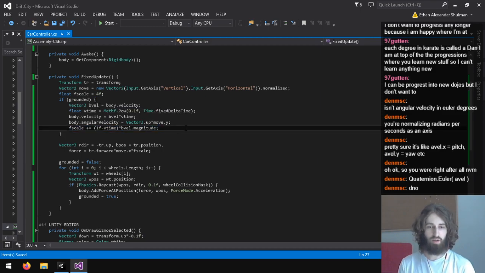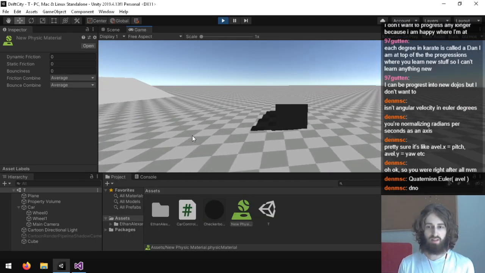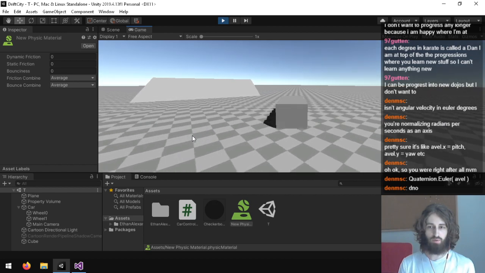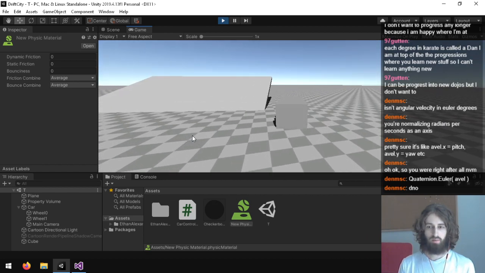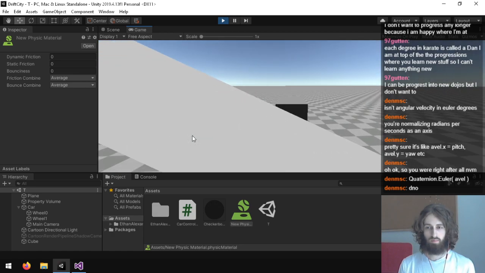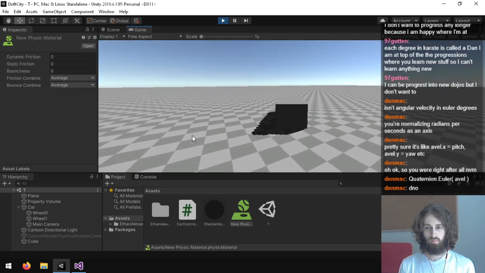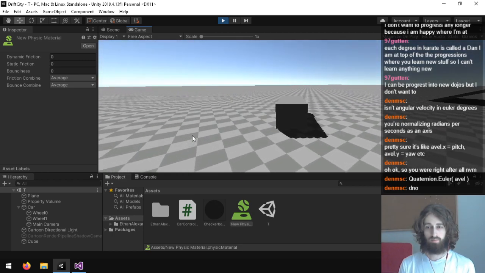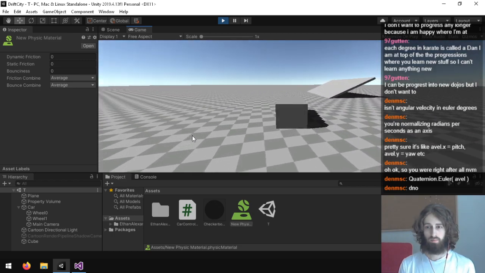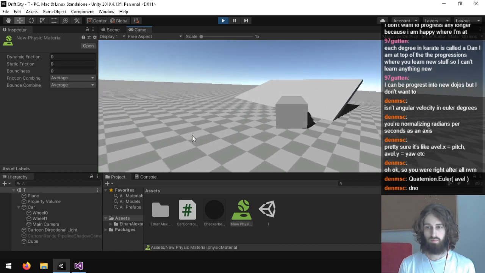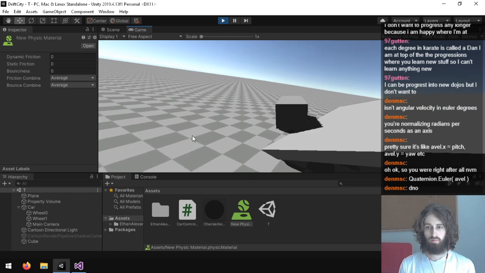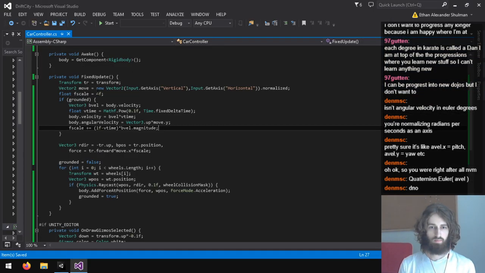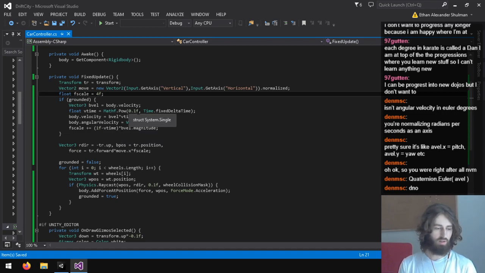So this is just applying constant friction, and now we need to actually apply the friction based off the direction. So how would I decrease it?